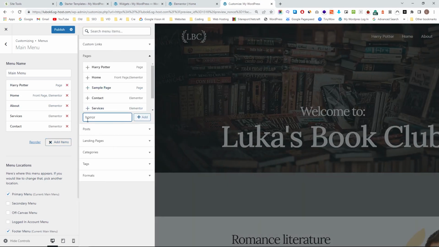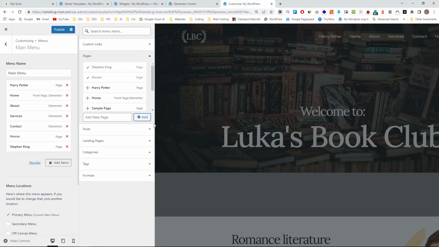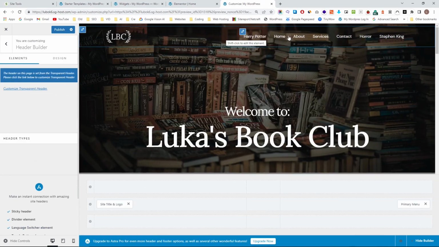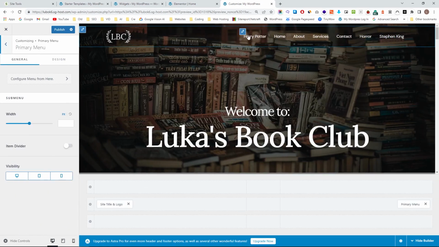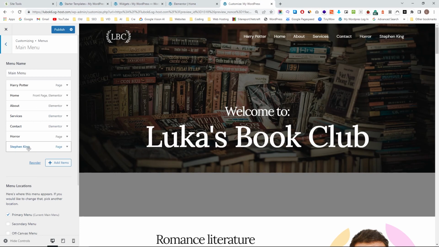So let's say we want to create horror as our genre. I'm going to click on add, and you can even now create a subsection. So I'm going to create Stephen King, and now when I come back inside here, you can see there is too much stuff for my liking. So we can come inside here, click on configure menu, edit menu, and we can for example start creating a subsection once again. So Stephen King, because he is more of a horror writer, I'm going to put it under it, and now you can see whenever you hover over horror, it will display Stephen King, and you can display as many writers or genres or whatever you like inside here.